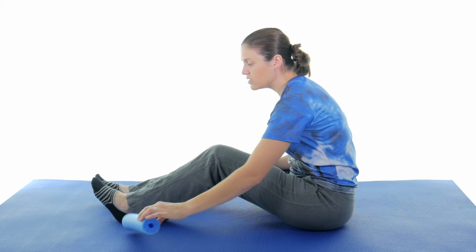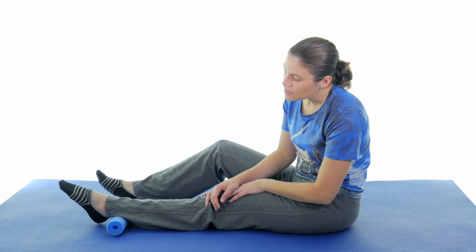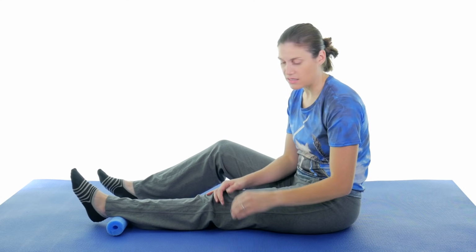I like to use a little roll. You can use a pool noodle. You can use just a rolled up towel or just hang it off the edge if you're sitting on a couch or a bed or something. But use something to prop it up so your heel has some movement.